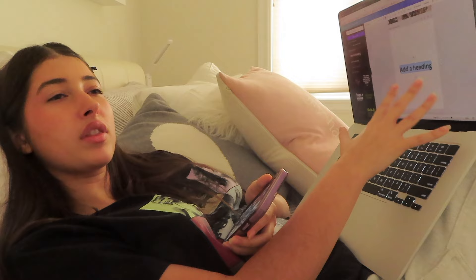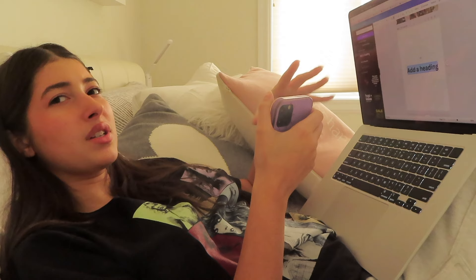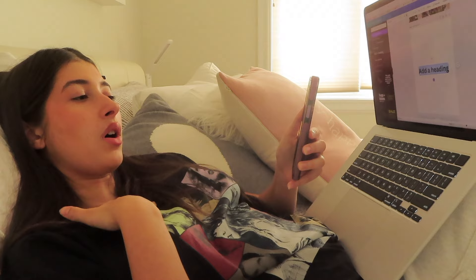I also put some health stuff. I want to focus on my personal health — not necessarily just being skinny, because skinny is not equal to healthy. I'd just like to take care of my body. Some other little elements aren't necessarily things I need to achieve this year, but if I have them in my mind and they end up happening, it would be cool. So we're done with the cover page. I'm going to start on the individual sections — starting off with mentality, then lifestyle, career, and physical goals.